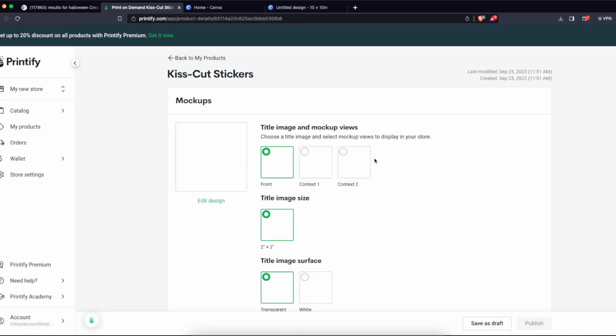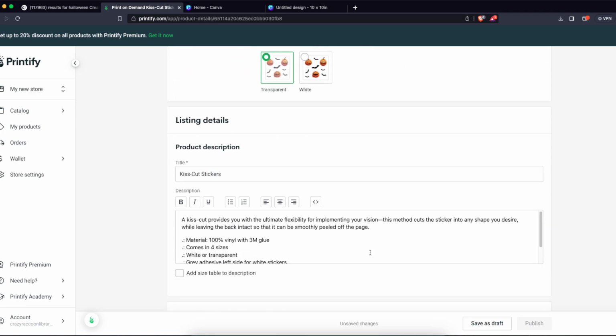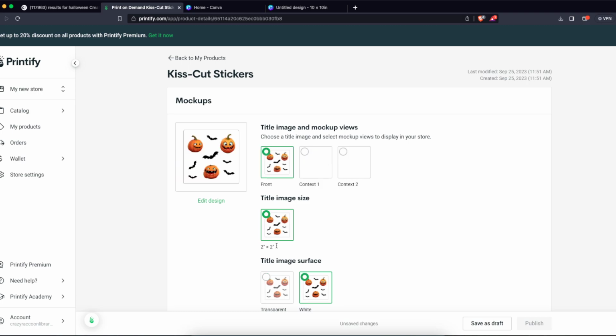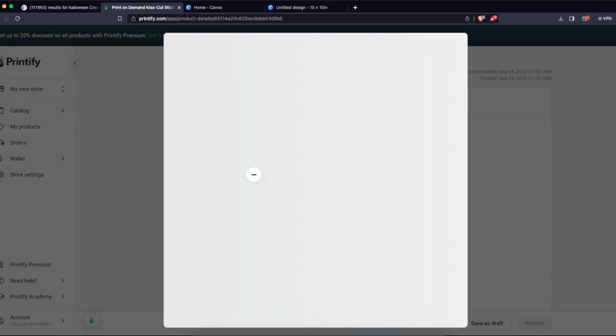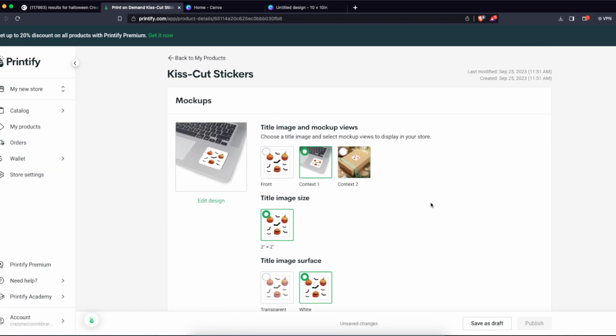And then here how it looks like with a white background. So yeah guys, that's basically that. You can of course always add a white border and it will look also really nice. And that's basically it guys. That's how you create stickers.